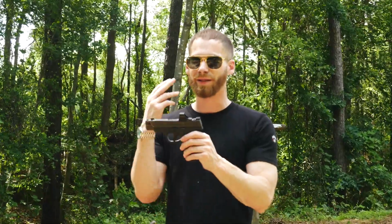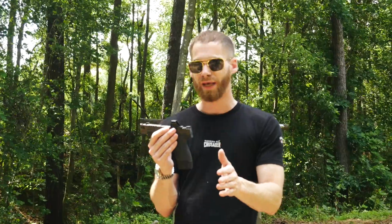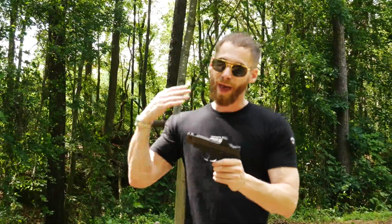It's just simpler. They don't have to line up the 3-dot system and make sure it's perfectly parallel and things like that. They can literally line this optic up to where the gun's firing and put that dot on what they need to hit, and they're gonna hit it. I know some people argue that you have to train to find the dot, and I would agree with that, but you also have to train to line up the iron sights. So if you start a brand new shooter on both, I think they'll pick up the red dot a lot quicker. But that's just my opinion.